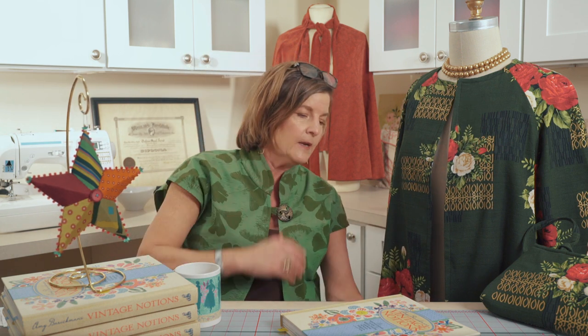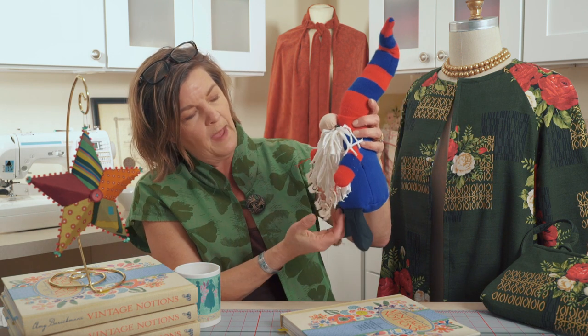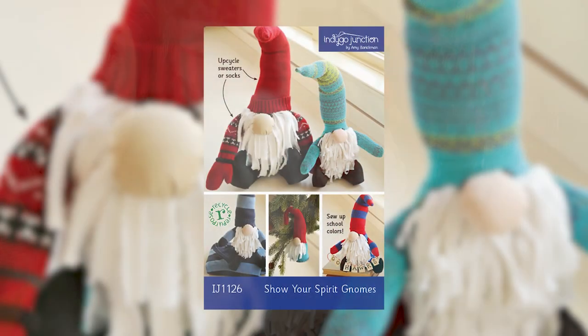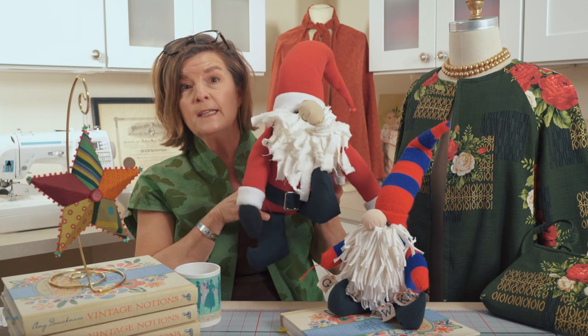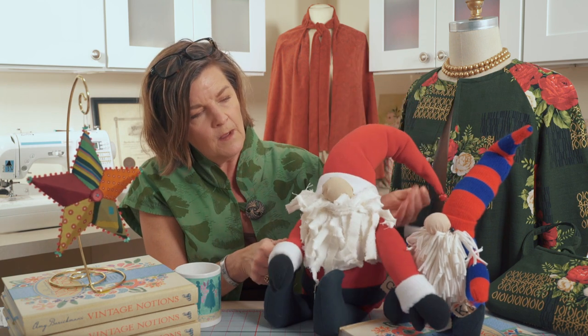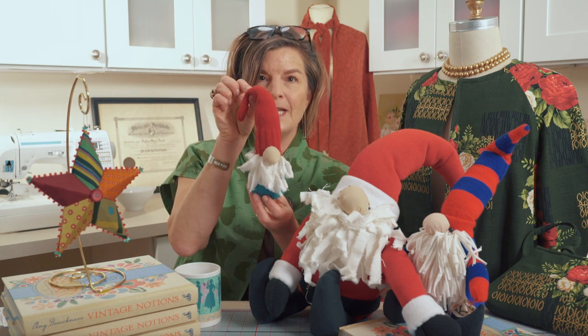One more to share with you — I don't know if you've seen in the stores, but gnomes are such a popular holiday decoration right now, and we have a pattern for making gnomes. The fun thing about this pattern is you can personalize it for a team — we upcycled a rugby shirt or sweater in team colors to make a fun little gnome. We also converted the same pattern into a Santa. And there is actually an ornament that comes along with our gnome pattern — this little guy can just hang on a tree.